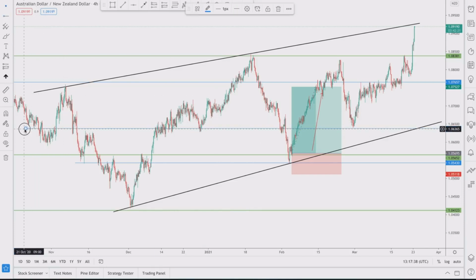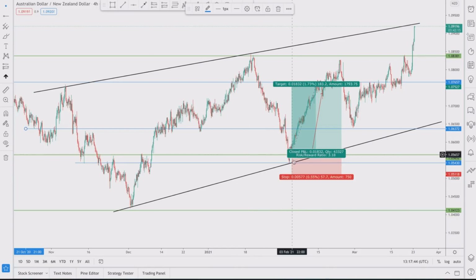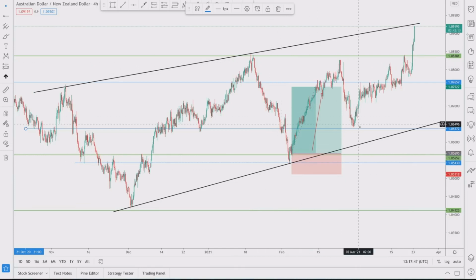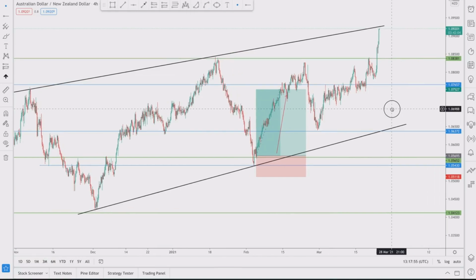This is another strong level that the market created. From there the market went up, went down, took our trade, went back up, went down, and hit our new support and pushed to break that resistance and touch the top over there. You can see how this plays out. Now let's continue with our scalp trading.